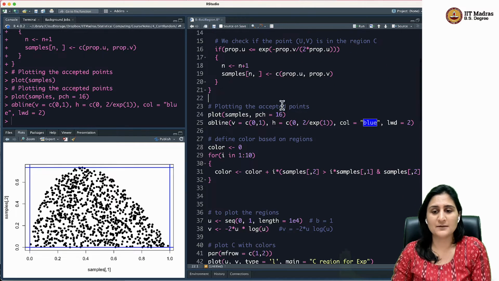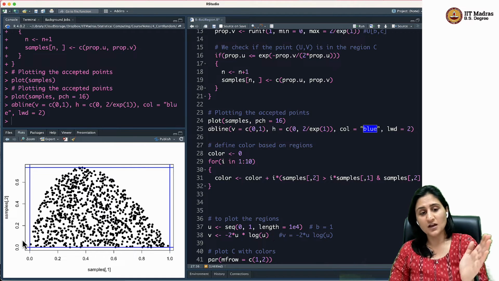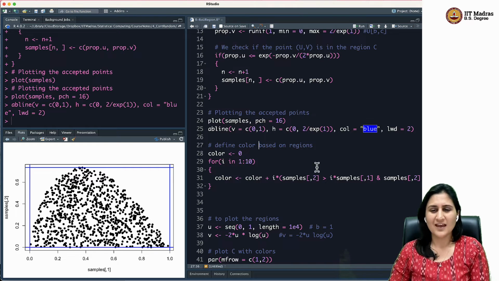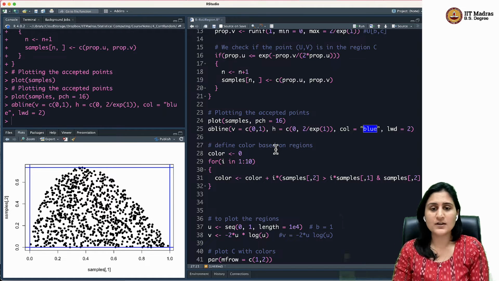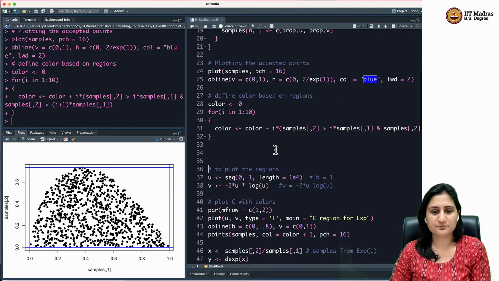What I mean by that is I break up the region C into various segments, and exactly how, I'm not going to explain. If you're really interested in how I'm making these plots, please take a look at the code, and hopefully it'll give you some information. But the code is a little complicated for me to explain, so I'm just going to run it and you'll see what I'm trying to do.